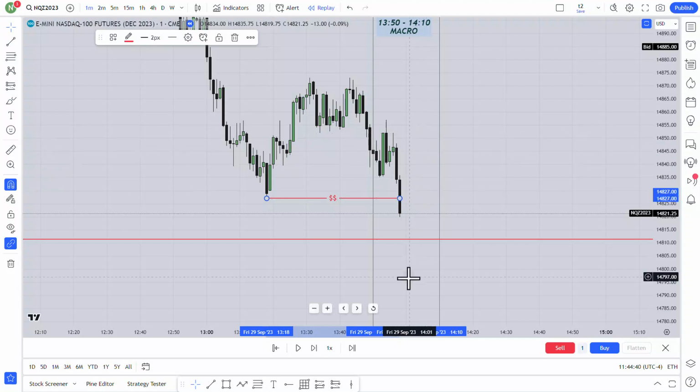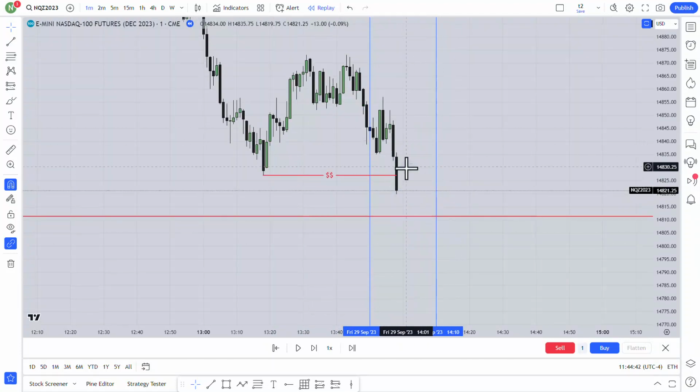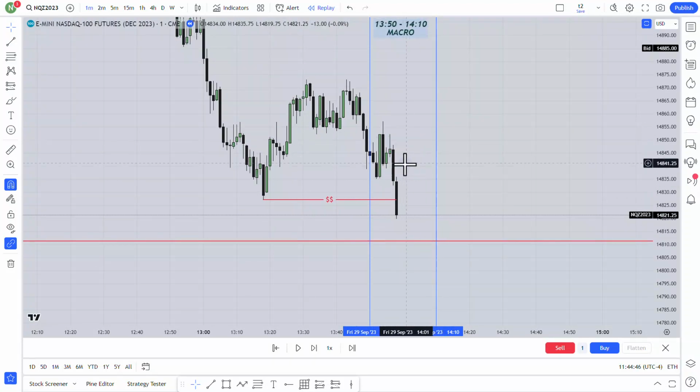If it goes lower and doesn't give any chance, I won't take any trade. It didn't meet my rule. The first rule is it has to clear the buy side liquidity. So far I can see it has cleared the sell side liquidity. I didn't see it has cleared any kind of buy side liquidity. No buy side liquidity it has taken. It just went lower and took all the liquidity from here.